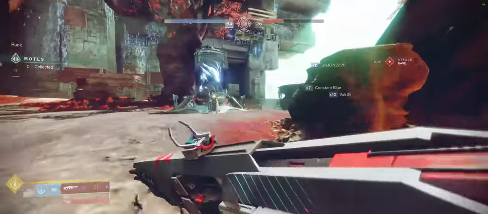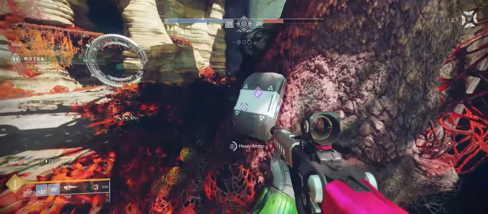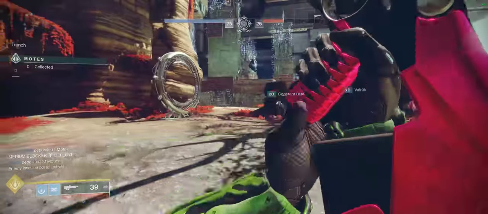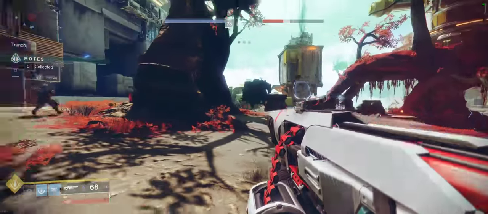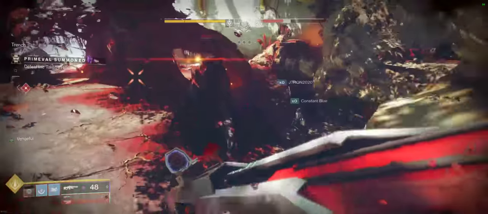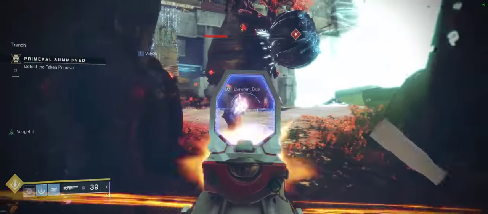I need some ammo, though, here. What do I got? There we go. Okay, I'm going to wait for this to open here. Okay. Primeval. Here, so. Okay, don't worry about it then. Where is he? Don't worry about him right away. Worry about the wizards. If we kill them, then we'll get more damage towards the Primeval.